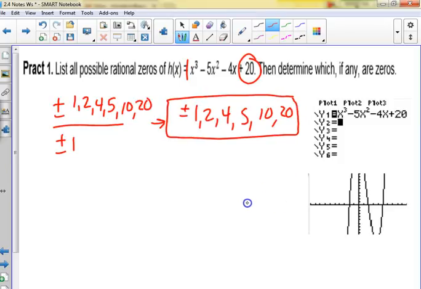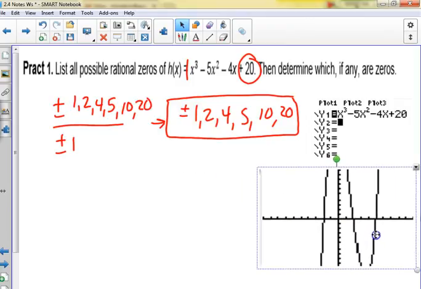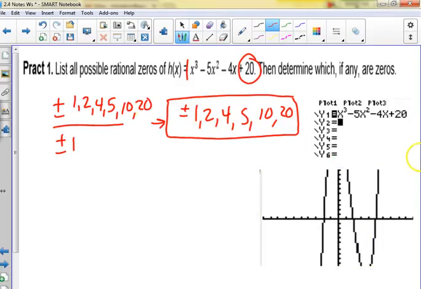Okay, to save time, I graphed it for you. You would type it in and graph it. What do you think is working by the looks of this picture? Can you see anything there, guys? Whoa. It looks like it. Okay, how do we test? Besides graphing it, let's review what we did yesterday.